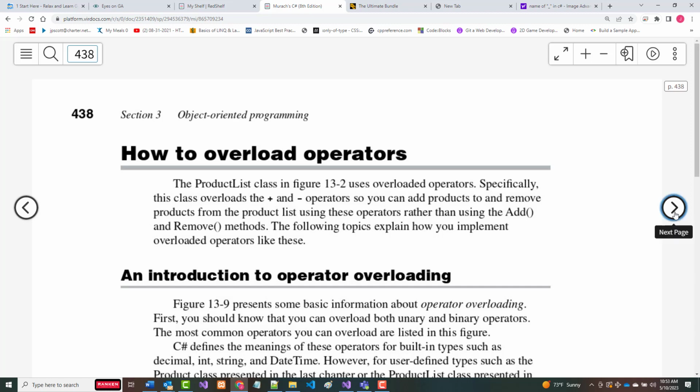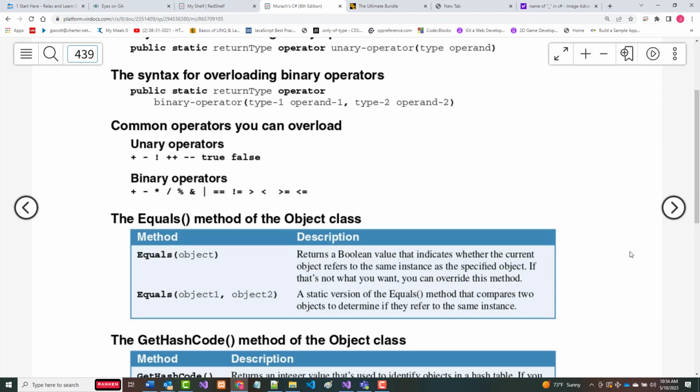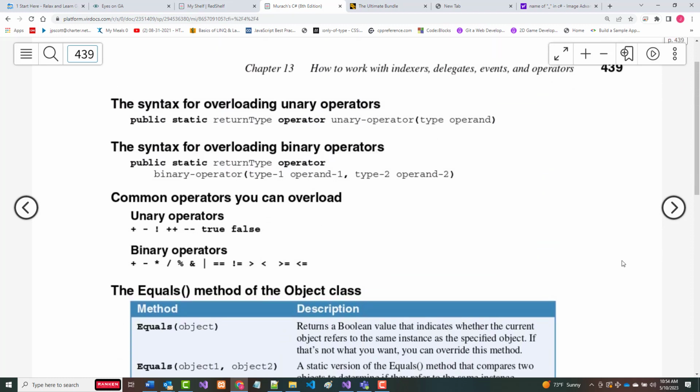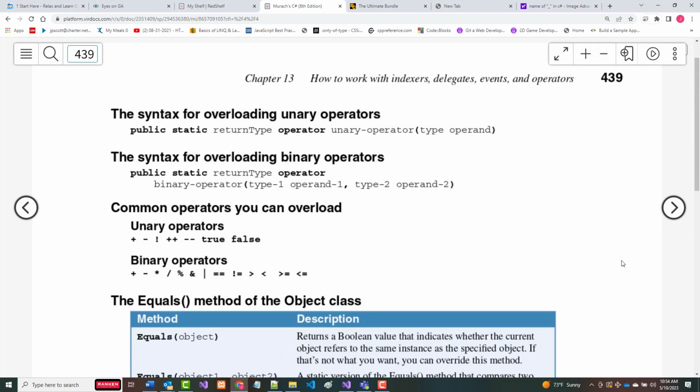All right. The next thing that's discussed in here are overloaded operators. All right. Now, what does that mean? You know what the plus and the minus are. You know what these operators here all are. They are used a certain way, but normally, if they're unary, they're used on a number. If they're binary, there's a number on the left and a number on the right.